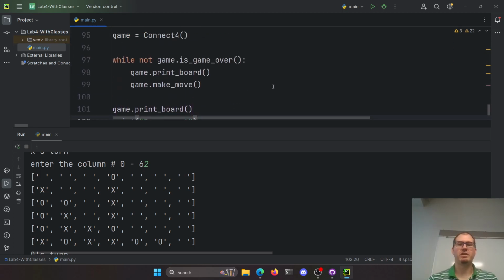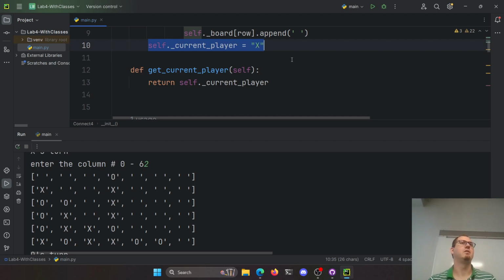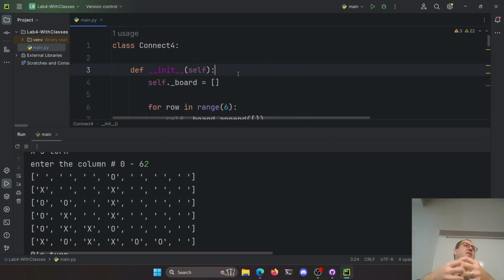All right. So let's look at Connect 4 as a class. It didn't change much functionally here, but we now have these private attributes. So we don't have to be passing the board around every time, because Connect 4 has the self attribute of its board. Each instance of Connect 4 knows about its board, knows the state of its board, and knows whose current turn it is. So we have more of a self-contained class; we've encapsulated all those details together. All my functions don't need to be given the board. They can act on their own attributes every time. So it better encapsulates it. That's one of the ideas: you encapsulate all the details and people work with it through abstraction.